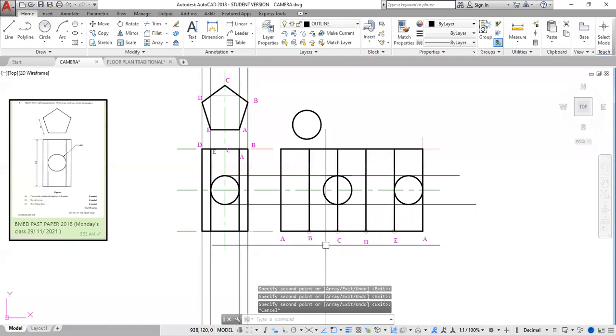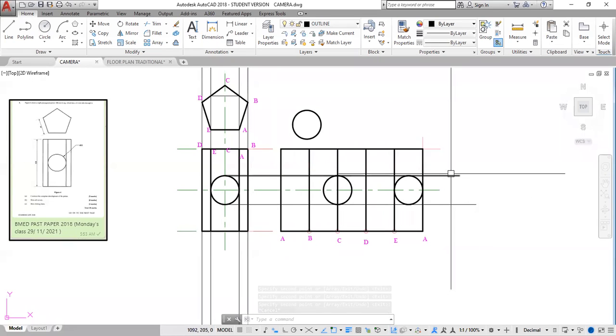Escape. So this is the development for that.